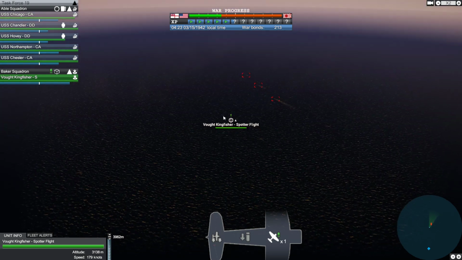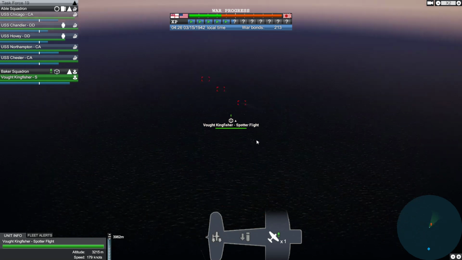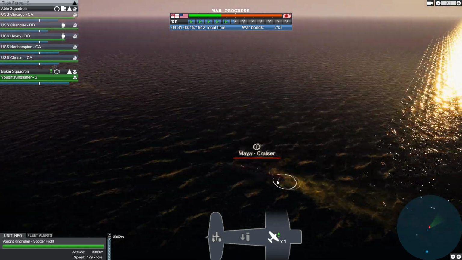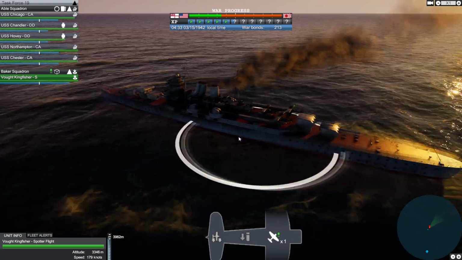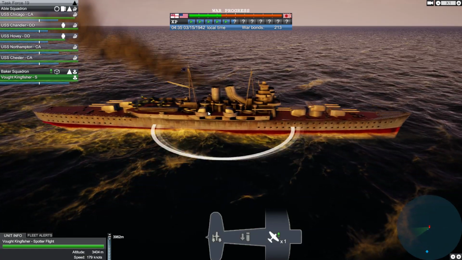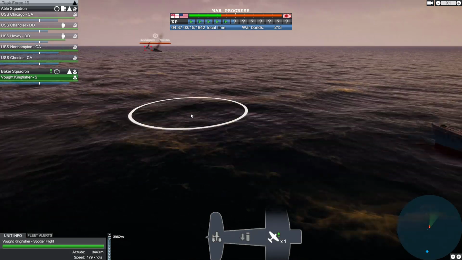Should we risk going in and dropping our 1-pound bomb? Probably not worth it. Okay, let's check them out. Maya's a light cruiser. No, it's not. Okay, these are the... Are these the 6-inch guns? 1, 2, 3, 4, 5. So I think this is 10 6-inch guns on the Maya.